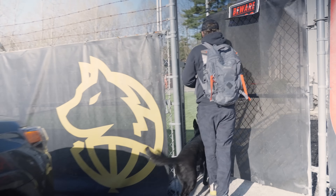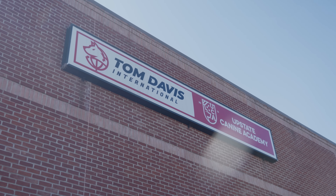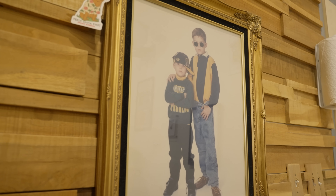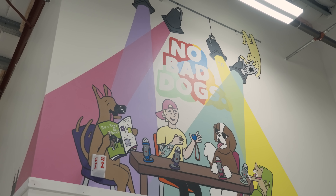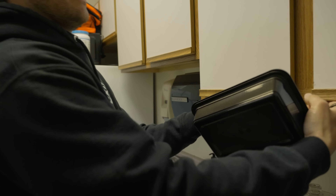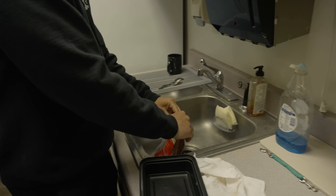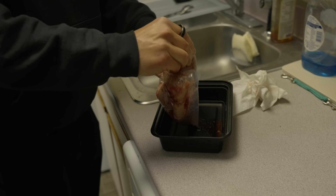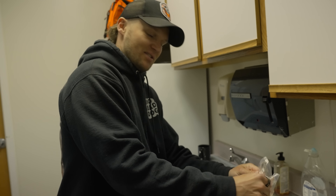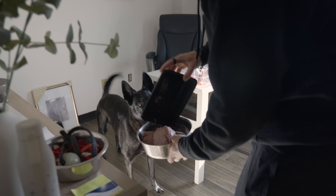Locked out of my own damn facility. Normal people would just probably find a dog bowl in a dog training facility with probably hundreds of bowls. But I don't want to go all the way in the back. Staff's going to watch this and be like, dude, that's my freaking lunch pail — that's what I eat my lunch in. Well, sorry guys. Oh look, a normal dog bowl. There you go.